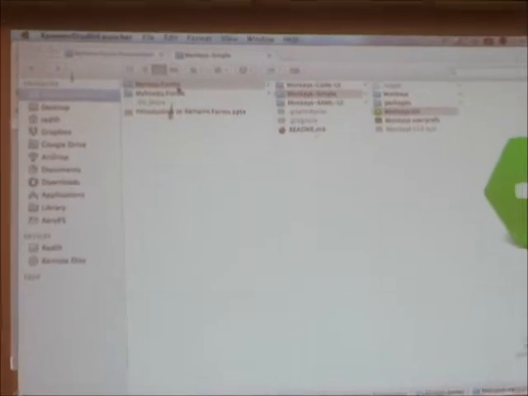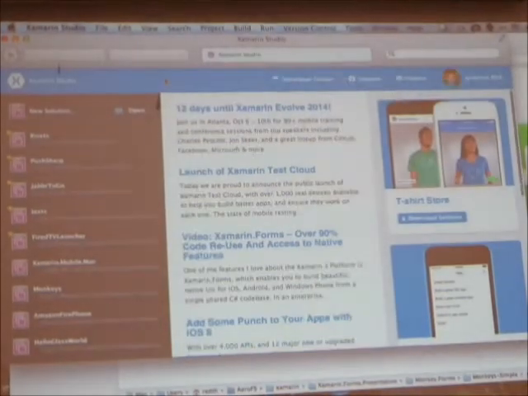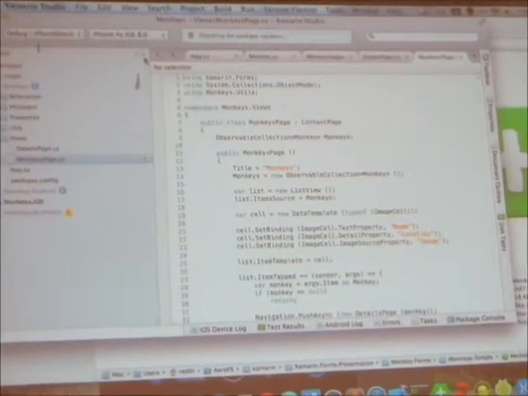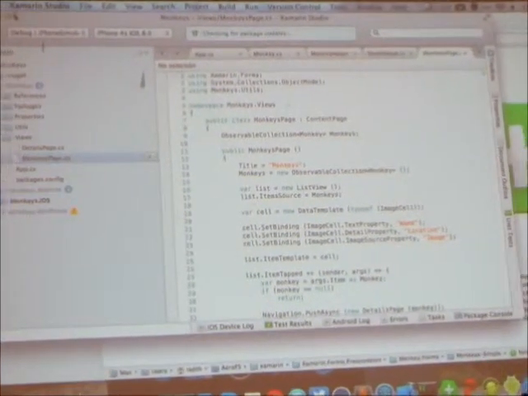Right away you'll notice, of course, I'm working on Mac. I intend to do most of my stuff today on Mac. I'll jump into Windows for a little bit just to show some of the apps, but I think it's interesting to show Xamarin Studio and what it can accomplish.